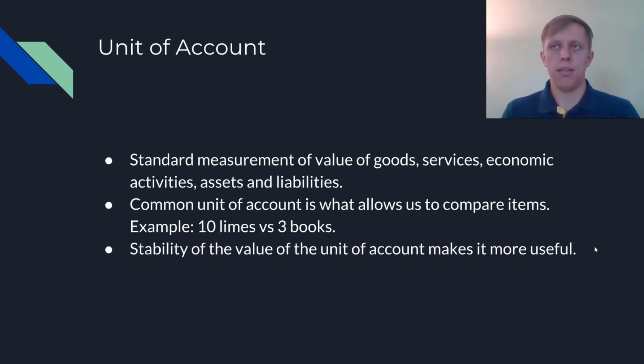And what makes money a good unit of account is that the stability of its value makes it much more useful. The US dollar versus the Zimbabwean dollar, which one's more valuable as a unit of account? The US dollar only inflates a certain amount, whereas the Zimbabwean dollar, they don't even use it in their country anymore. It's like $2 trillion Zimbabwean dollars equals like a US dollar. It's ridiculous. The inflation went rampant. They used 8 different currencies in that country, and that's why that one is not worth as much as the US dollar.